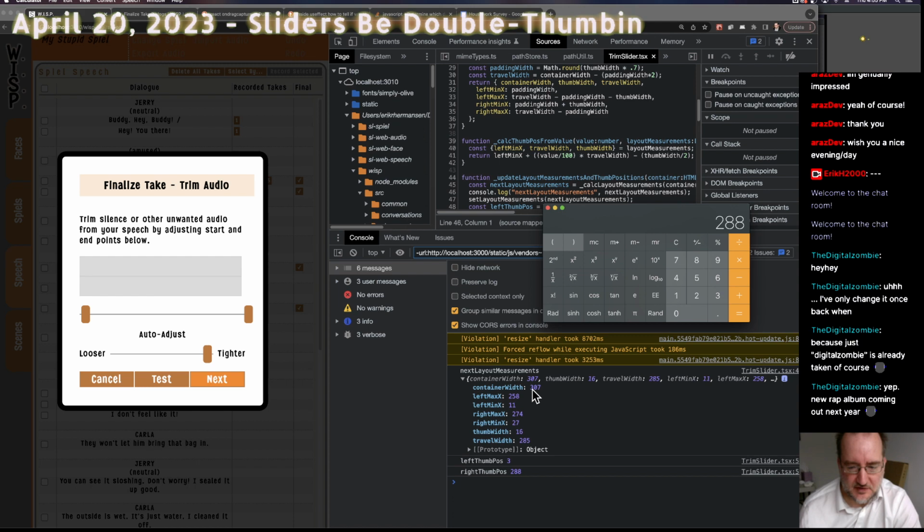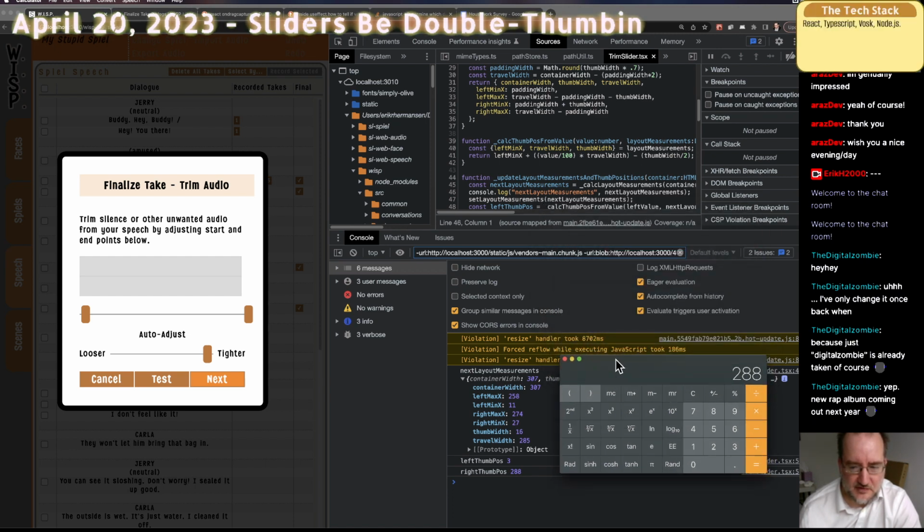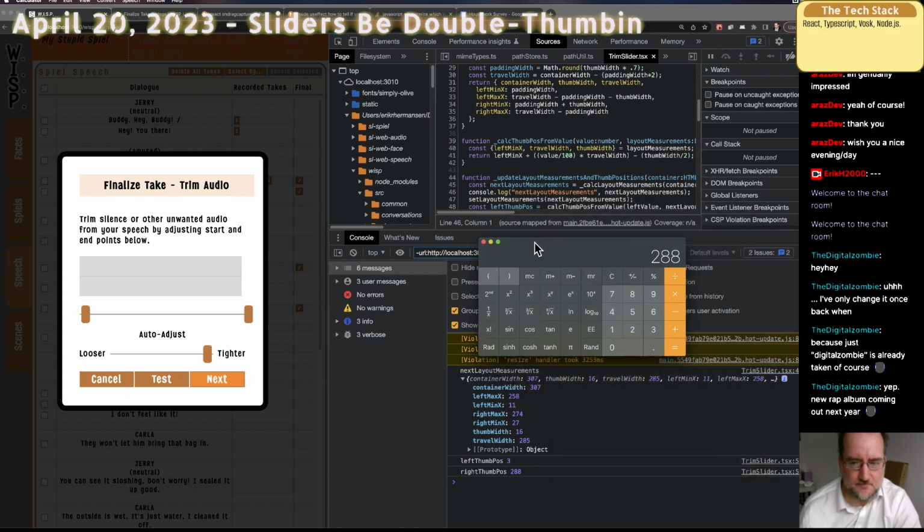It is less than the container width, the 307. It is matching the actual calculated right thumb pos. So then that leaves other possibilities. But not many. There's got to be something I'm not understanding correctly.